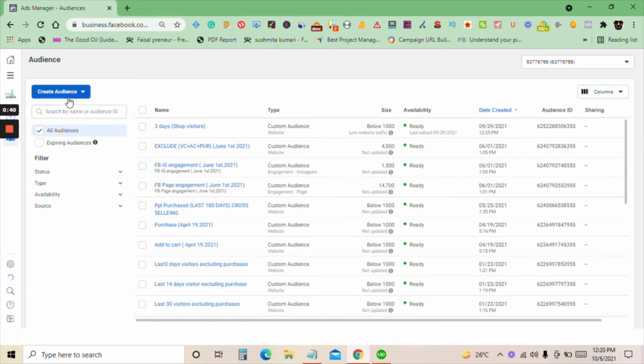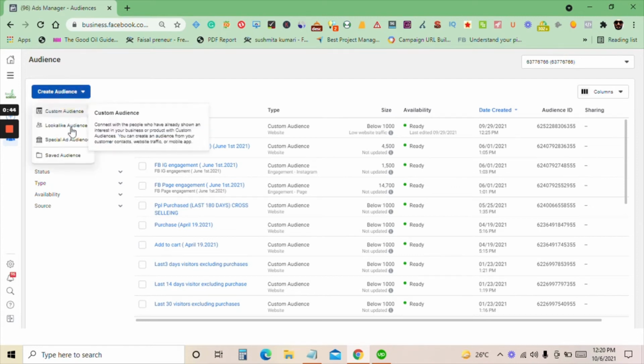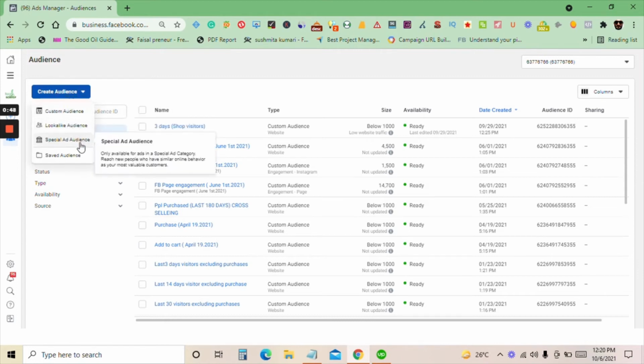Okay, so on the left side you will see a blue button which says create the audience. So when you click on this drop down menu, you will see different kinds of audiences, like the custom audience, the lookalike audience, the special ad audience, and the saved audience.